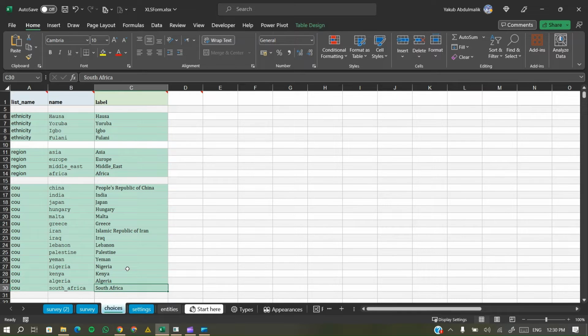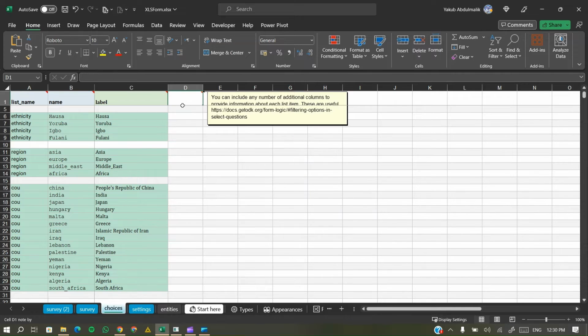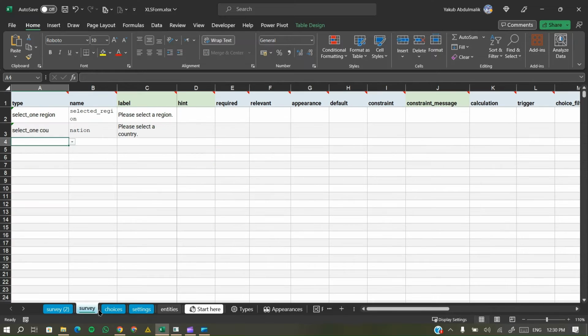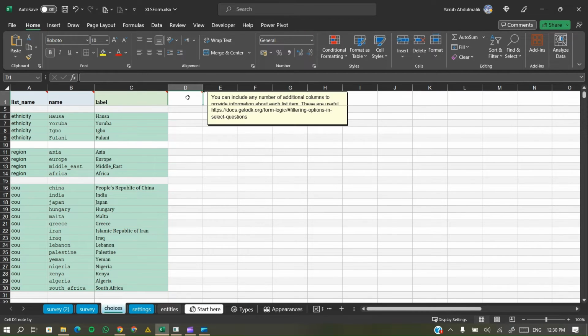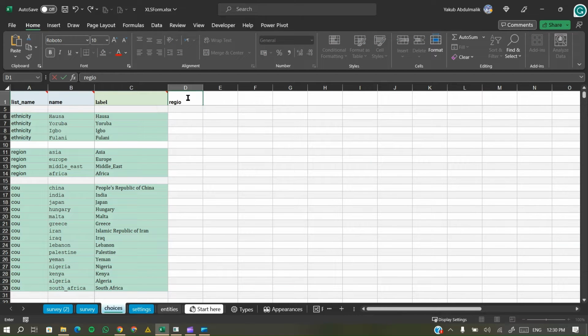So now that we have the list of countries and their labels, we're going to apply the choice filter. To apply the choice filter, we're going to add an additional column here. I would give it something like region.